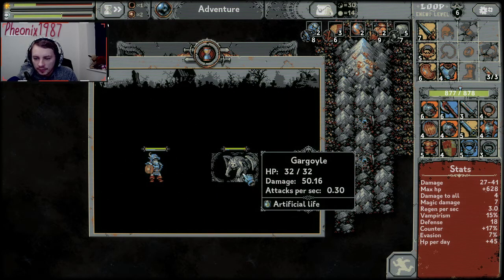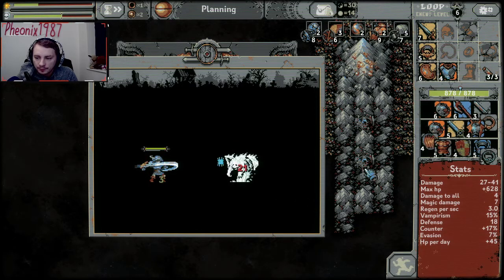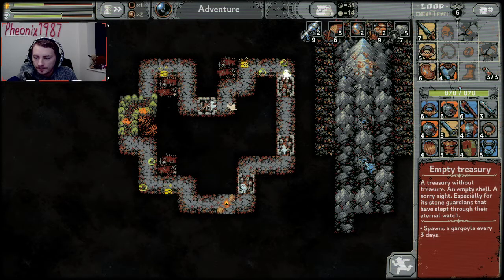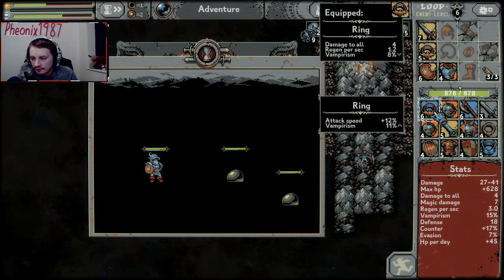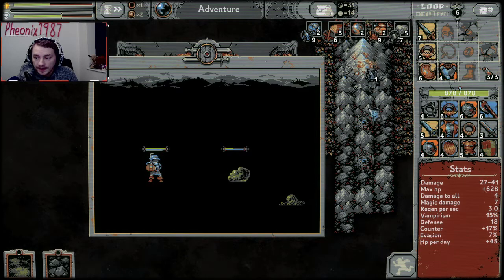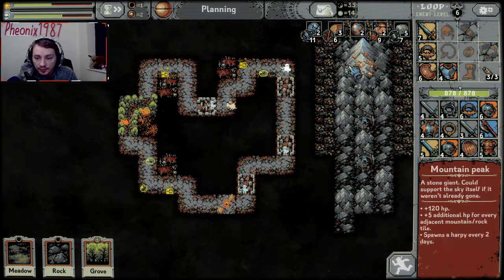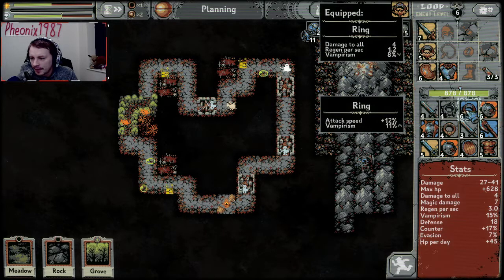So we've got a gargoyle. This is a type of enemy that spawns from these empty treasuries. It spawns one every 3 days, and in the same way as the Harpy Mountains, they spawn it to a random spot on the map.